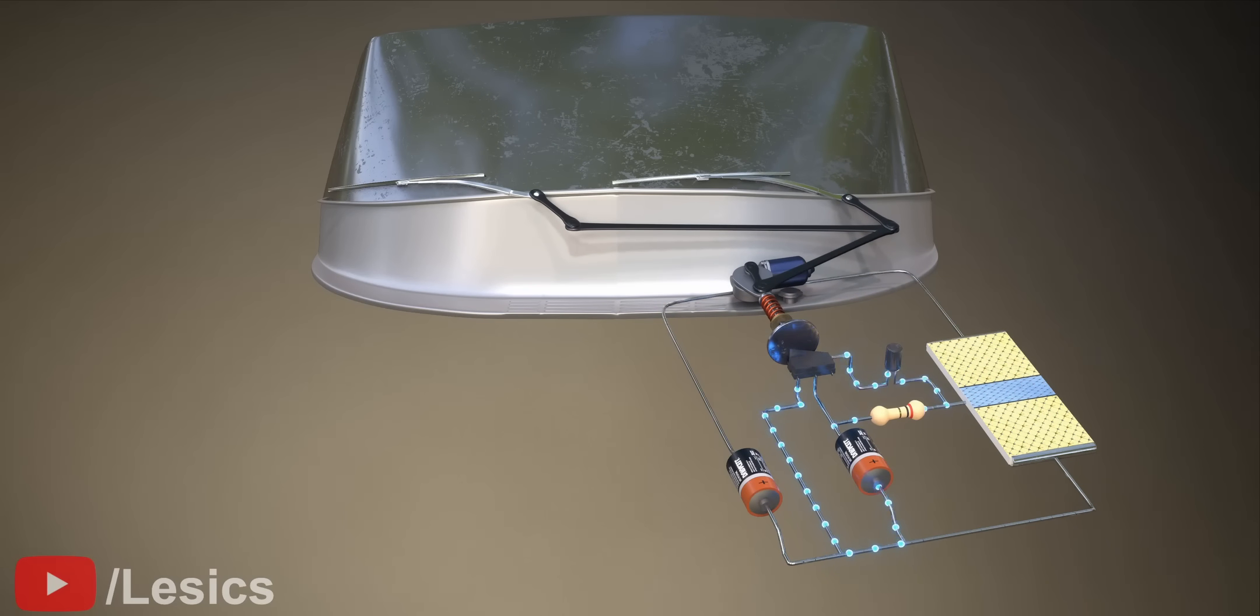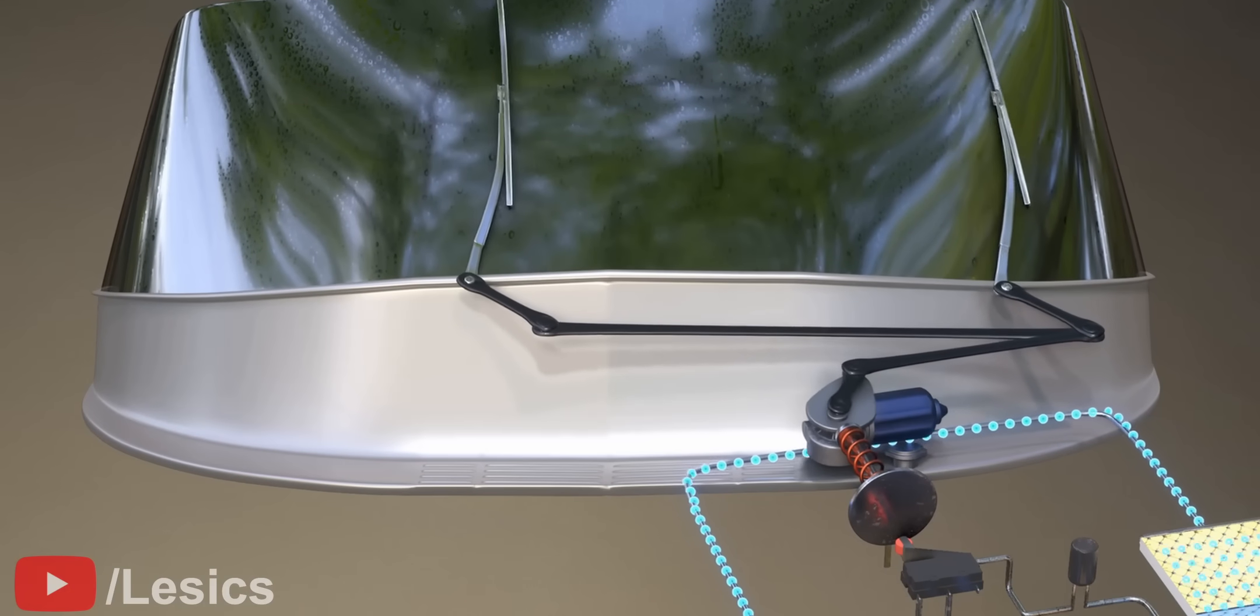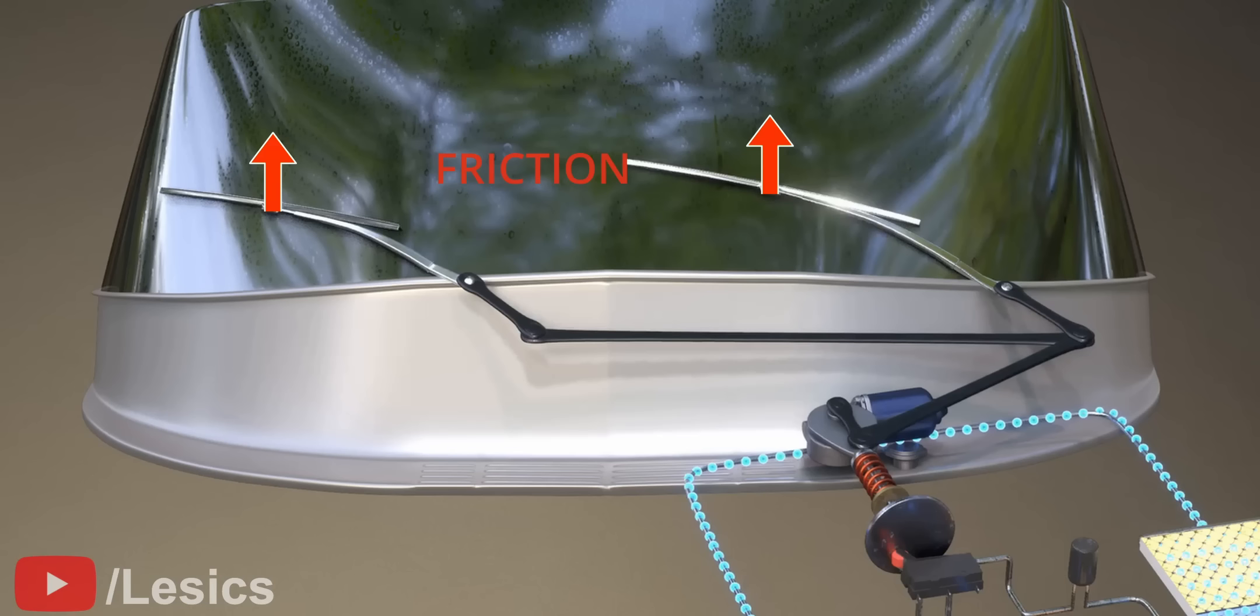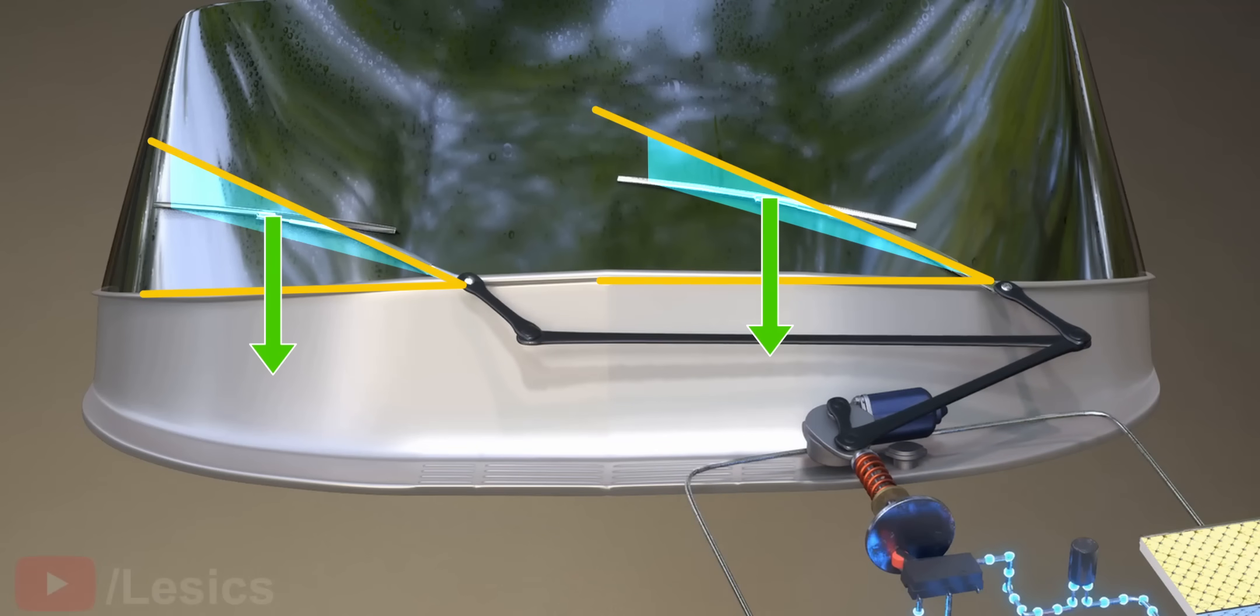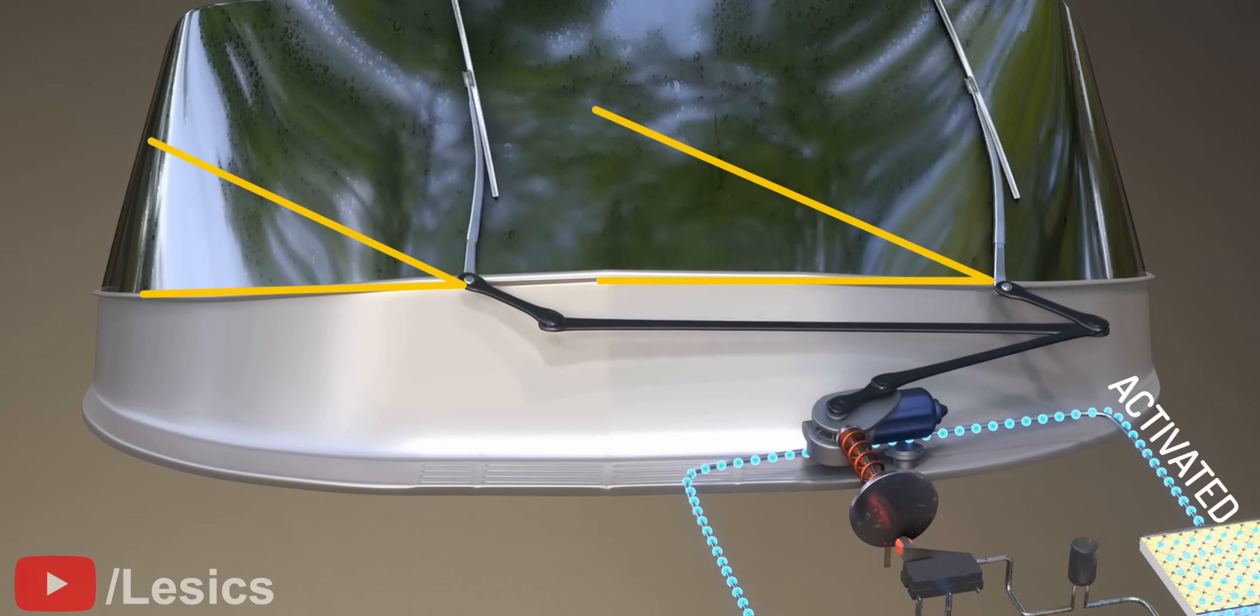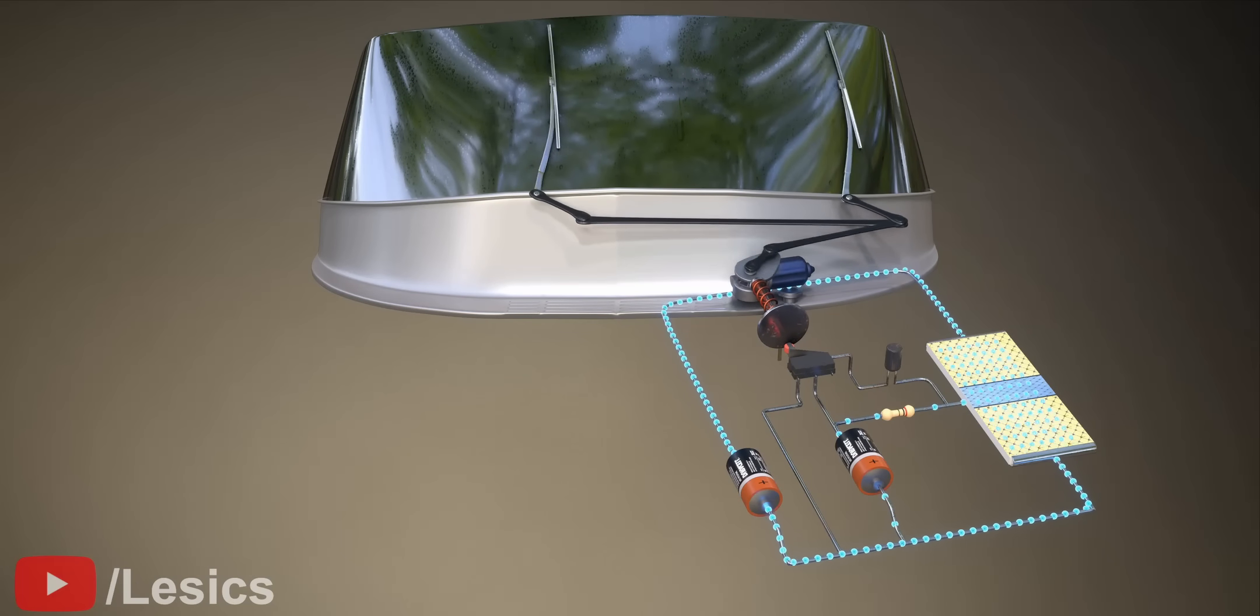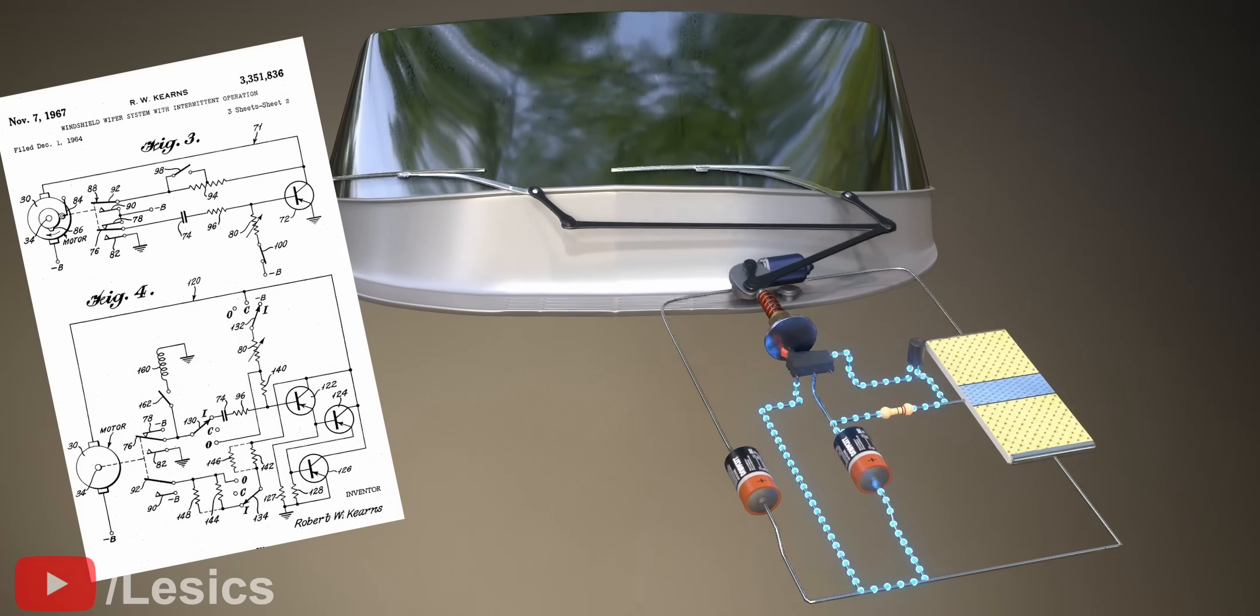However, during a heavy rainfall, we need almost zero dwell time. It's not practical to achieve zero resistance and thus zero dwell time. During a heavy rainfall, the friction between the glass and wiper is very low. Let's see how this low friction affects our circuit during its dwell or non-active stage. The circuit is disconnected, but the wipers still have a good momentum. They will continue the downward movement since the frictional force is low. Due to the wipers' high momentum, they provide driving force for the rest of the mechanism and the cam rotates. This leads to activation of the motor again. In short, the inertia of the wipers helps to skip the dwell period of the mechanism. This is obviously a crude method to get continuous wiping from an intermittent mechanism. In Professor Kearns' patent, he has even elaborated more sophisticated circuits to achieve the continuous wiping.